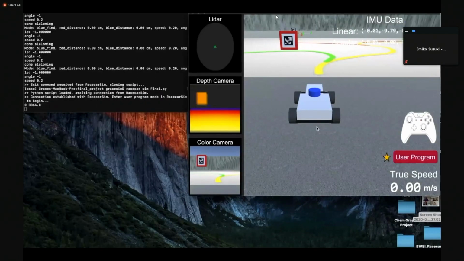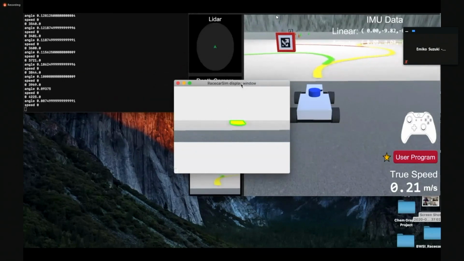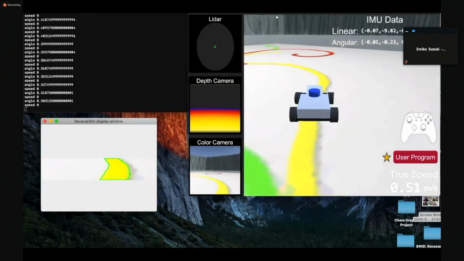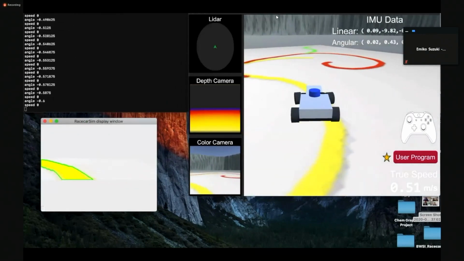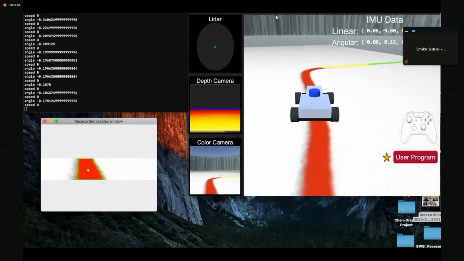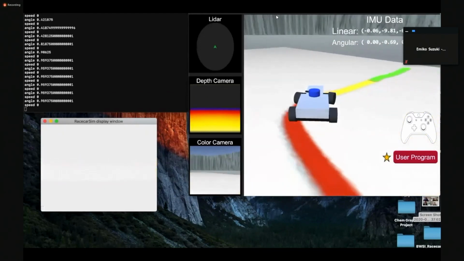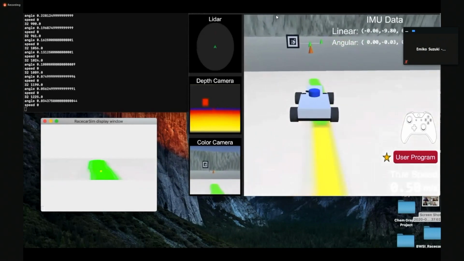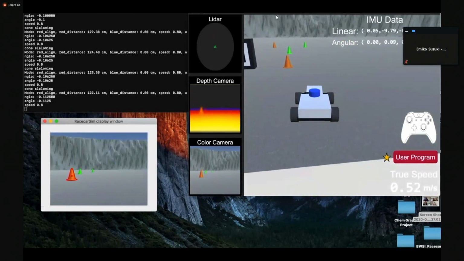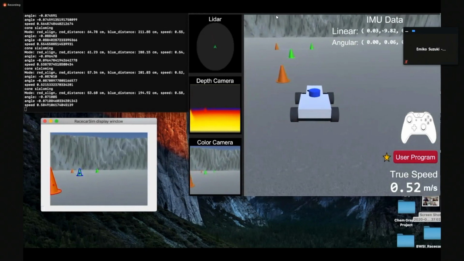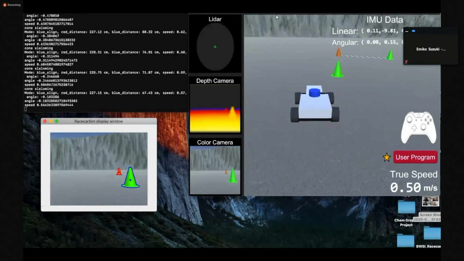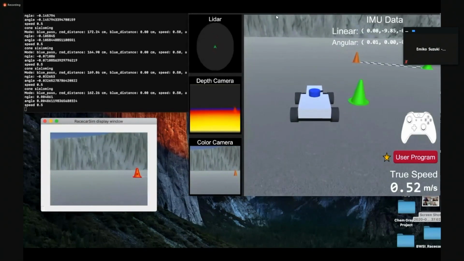To complete the track, we had 2 components to complete, the line following and the cone slaloming, basically looping around the cone. For the line following, we used AR markers to choose what color we should follow. We used a color camera to get a contour, or basically a chunk of the color we needed. A race car would then use the center of the contour as a reference point to follow. The next component is cone slaloming. We would use the color camera to detect a contour of the cone, and then use a depth camera, which basically gives us the distance from a respective point to rotate around the cone when close enough.